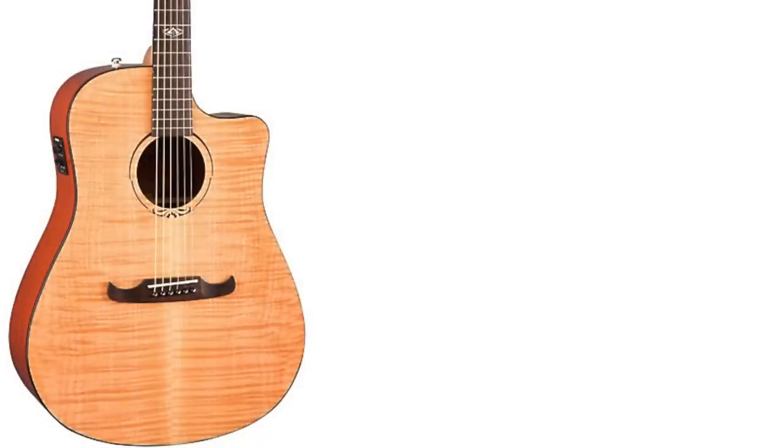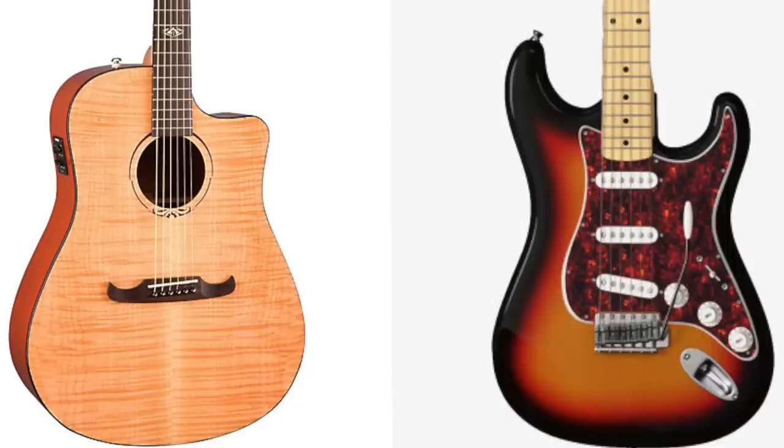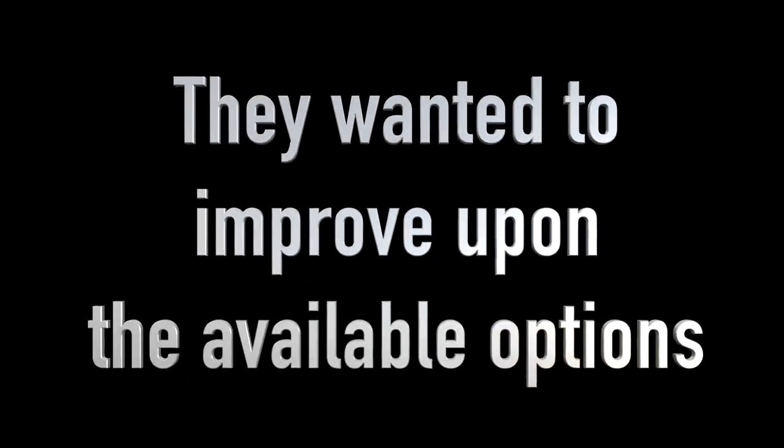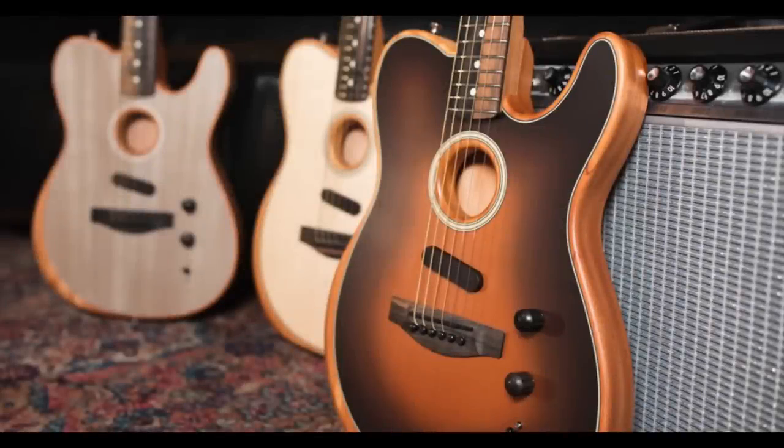So what's even the point of this guitar? We already have electric acoustic guitars and electric guitars. They wanted to do something that sounded more authentic. Everybody knows that a piezo pickup in an electric or acoustic guitar has a very distinct tone that's not always the best, so they wanted to improve upon that. On top of that, they wanted to put acoustic sounds in the hands of mainly electric players. If you only play electric and then you switch over to acoustic, personally I find it a little bit harder to play because things are way different.